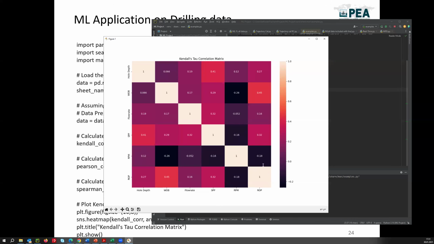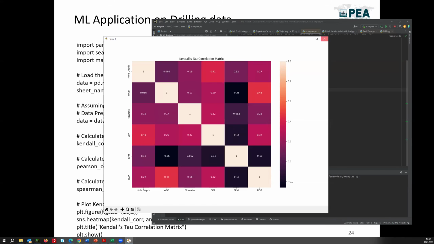But as in this example we're dealing with few parameters, I'm not going to eliminate anything. In case it's a huge data set, if it is 0 or less than 0, you can eliminate that one. But you need to use your engineering knowledge as well. We all know that the RPM has an impact on ROP. It might not be direct, but indirect, because without RPM, there is no ROP. So some of these feedbacks may be linked to the relationships in the data points that we have. Good, this is the Kendall style.